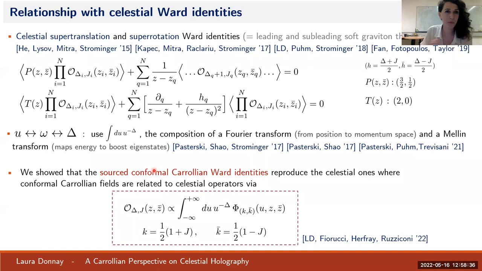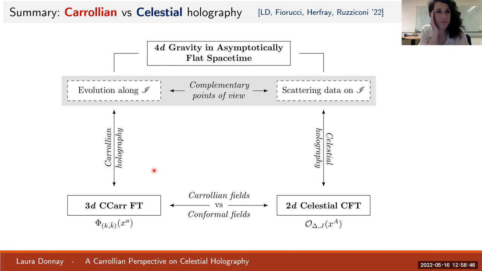So I feel I've been a bit fast on a lot of stuff. So let me stop here and try to give you some kind of overview of the talk. We have in the bulk 4D gravity in flat space-time, and what I wanted to argue is that there are two natural holographic proposals for that. One in terms of a 2D celestial conformal field theory, where each particle is labeled by an operator inserted on the celestial sphere, which has a dimension delta and j. This has basically Mellin transforms of plane waves, which enjoy manifest SL(2,C) invariance.